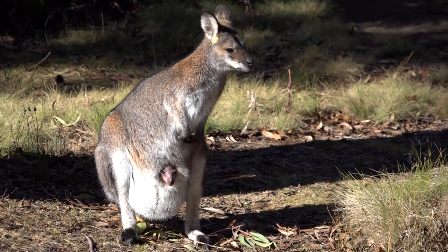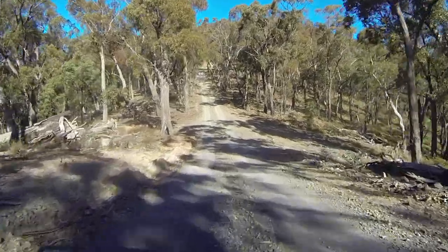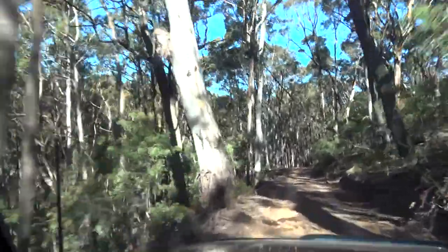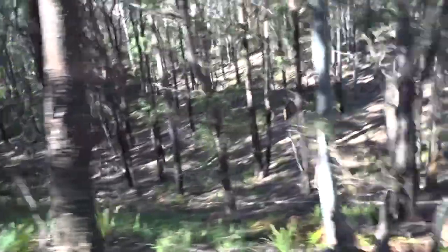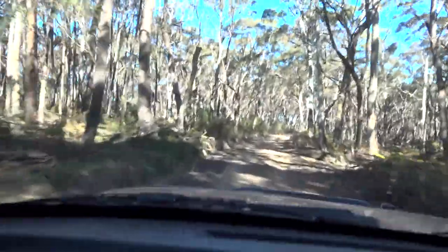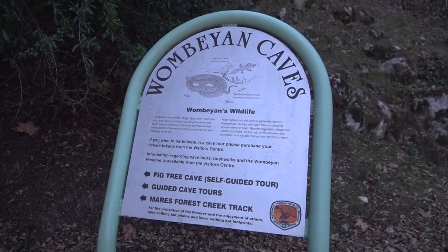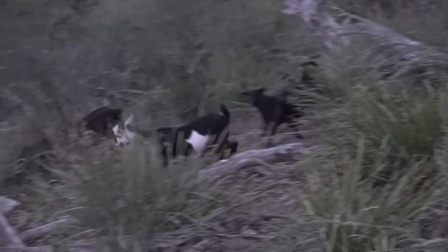Just when we were about to move off, an inquisitive nose and eyes appeared, much to the delight of the group. Alex led the group to Range Fire Trail, Duncan's Flat and the Windy Road into Wambayan Caves. Wambayan Caves is an extensive series of beautiful limestone caves situated in a 417-hectare reserve. A sign at the caves car park informed visitors of the wildlife found in the area, but there was no mention of goats, which are not welcome.